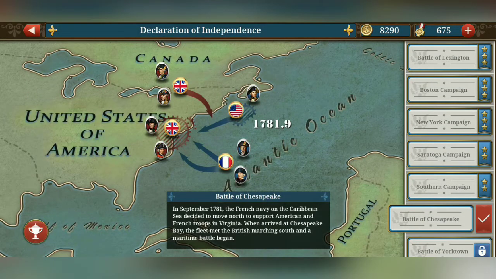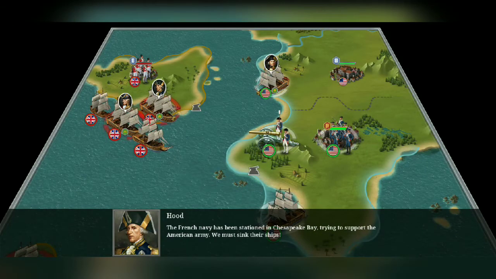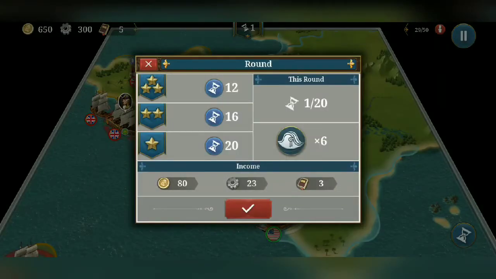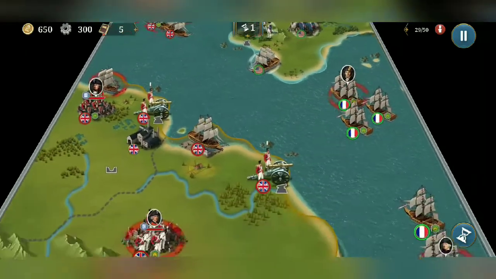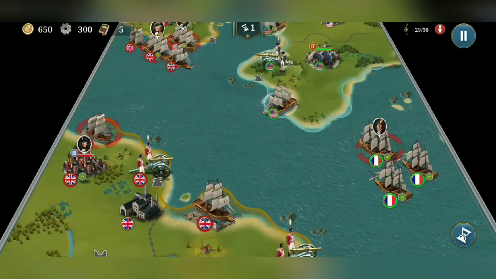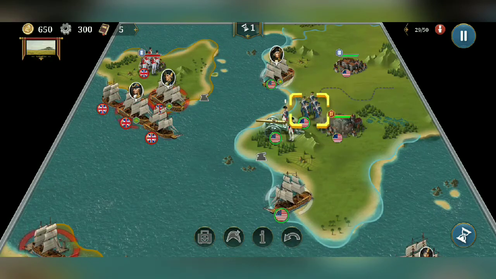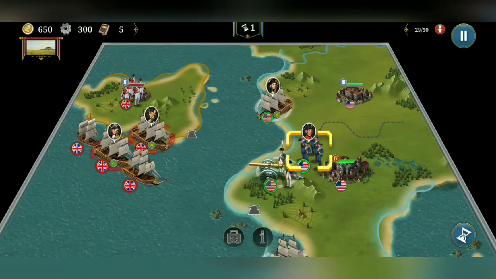Let's go ahead. The Battle of Chicksky. Let's see what kind of mission this is. So yes, in this mission our main target is the city of Chicksky. And this navy is here, we should destroy it. Okay, let's see our new general. What is this? Yes, he's an infantry general.